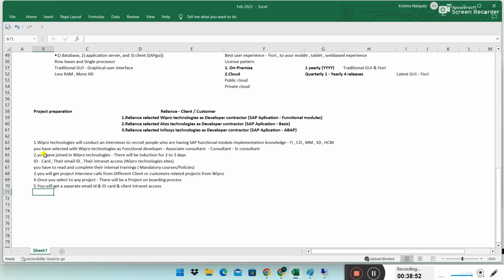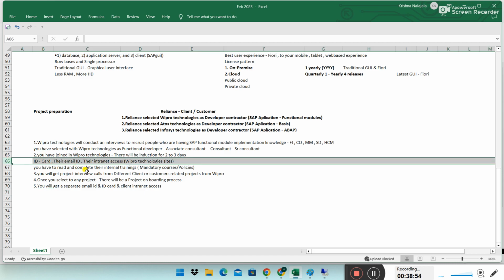You already have one ID card and one email ID related to Wipro Technologies, right? Wipro-related communication, Wipro-related salary, everything you check through this intranet, this email ID, this ID card.